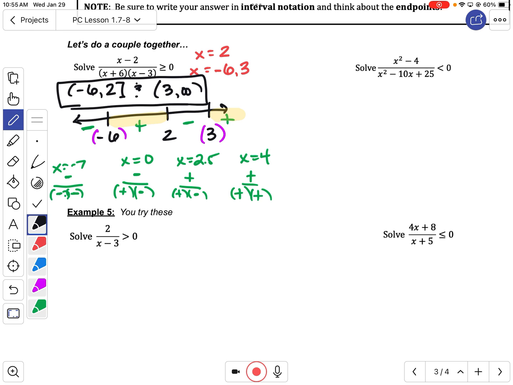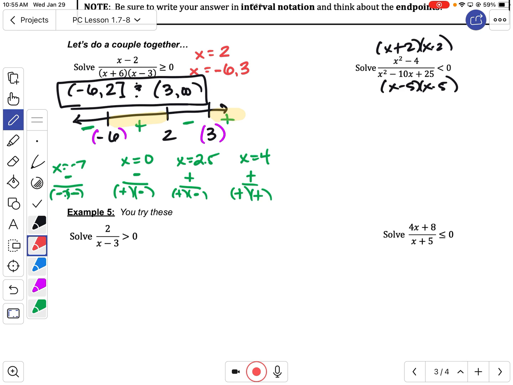Okay, so let's look at this one. Is there a possibility that I could factor? Yes, they didn't do it for me, so let's do it. What's the top one going to factor into? x plus 2, x minus 2. What's the bottom going to factor into? x minus 5, x minus 5.